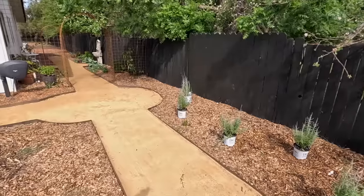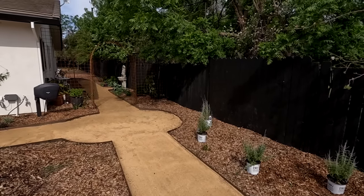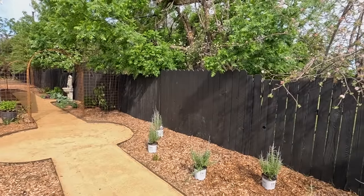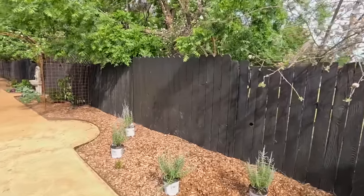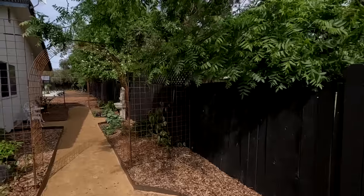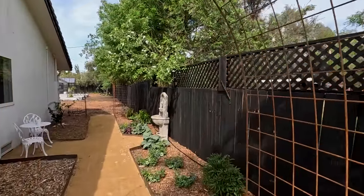They're going to get good, like full size pretty soon. So it's just, everything's looking so good now that it's all leafing out. When we moved here in August, it was like the dead of summer. Everything was looking kind of tired, and then boom, it went into winter. And so it's just really, really fun to start seeing this garden in the spring because it's looking so good.